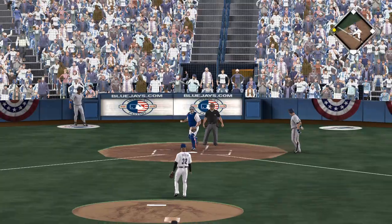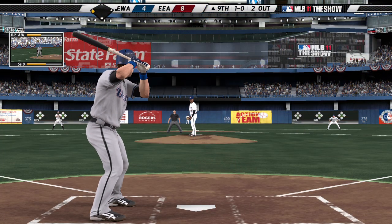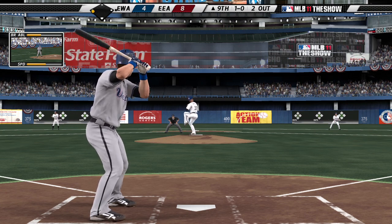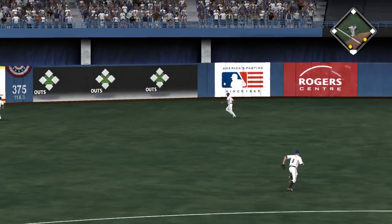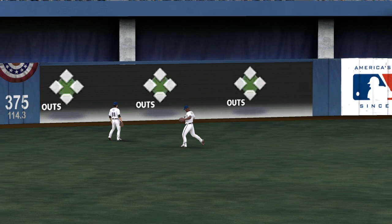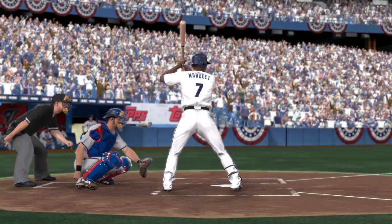Dirt, but handled quickly behind the plate, and that'll keep the runner at third. 2 outs here with a runner at third. Now a fastball as this is hit fairly well out toward left center. Marquez is there to make the catch, and with that the ball game is over.